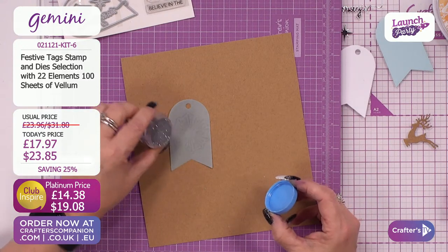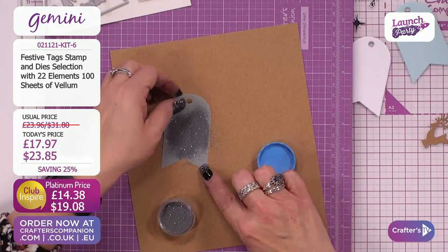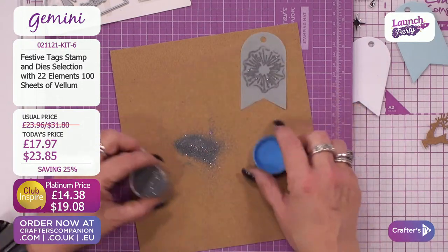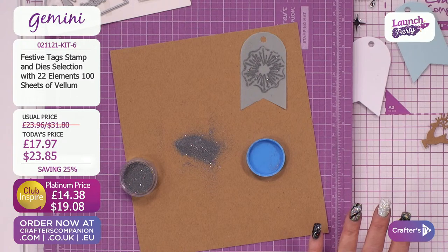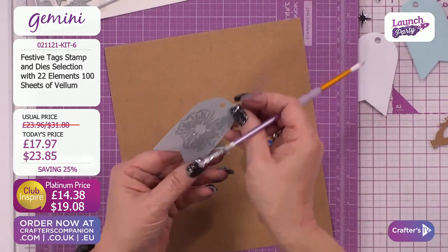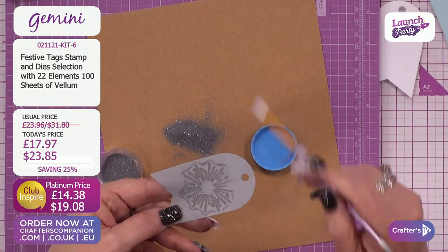Now I'm going to chuck some... How are we feeling? We're thinking glitter, or are we thinking embossing powder now? Now I'm looking at it, I think it could well be embossing powder. Okay. However, Debbie's cushioned it too much. Look, my starburst has got a little ring round it. However, I can get away with that because I've got a little brush here, Joe. So I'm going to get my little brush out. Whoops, don't be pulling them all out, Debbie. And I'm just going to knock off the area where I don't want it to be.